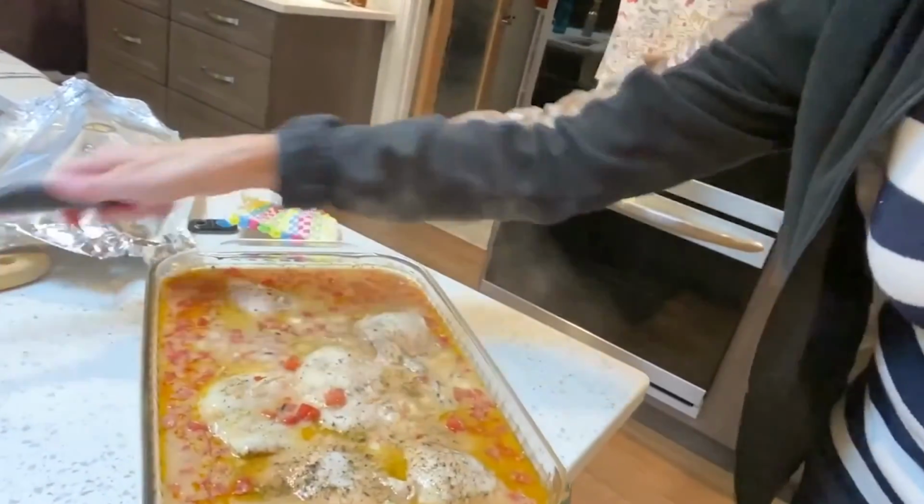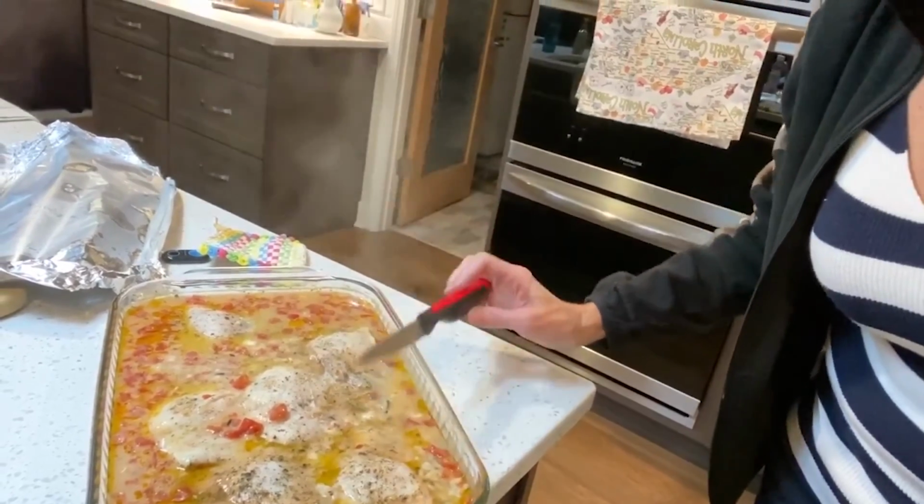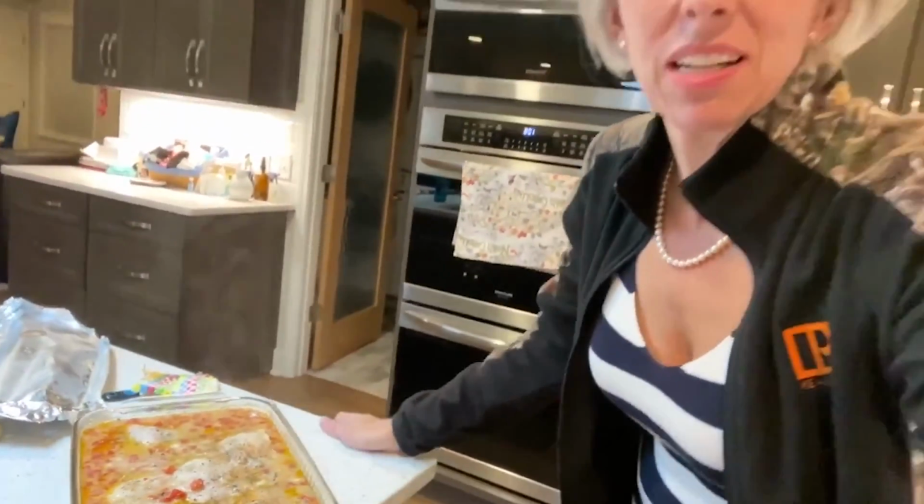Now all your friends and family have to, let's keep using my same knife. All they got to do is get a big old scoop full of rice, tomatoes, chicken.